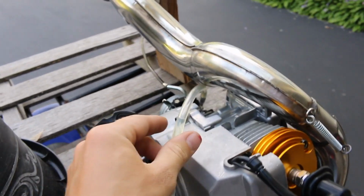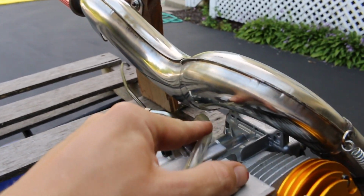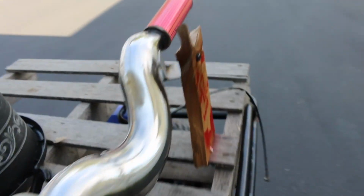But for the stand in the future, I'll probably end up having a little zip tie or something holding this away from the exhaust pipe. Obviously, the exhaust gets pretty hot, so I don't want the fuel line right on it like that. But other than that, everything's pretty straightforward.